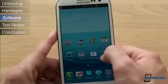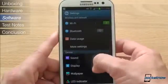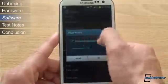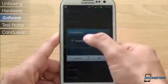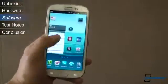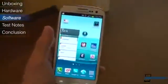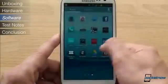Another downside to the display, and this can be fixed with software, is that the auto brightness is far too dim, and adjustments to the brightness are not smooth. Because of this issue, we left the brightness at a manual 50%. Beyond these issues, the screen on the Galaxy S3 exhibits fantastic contrast and deep color saturation, which we've come to expect from Samsung's AMOLED displays.